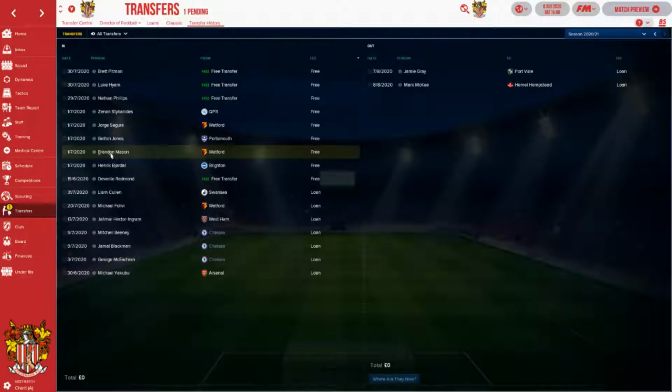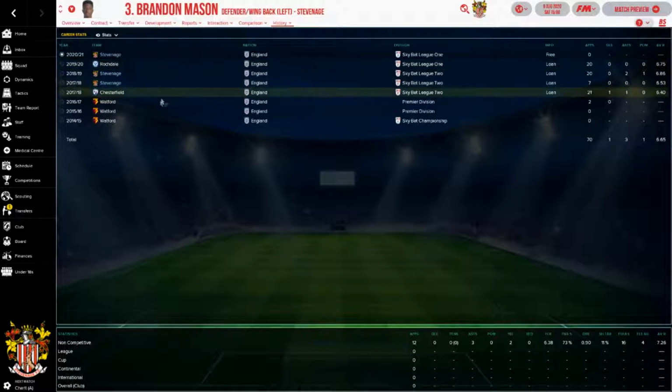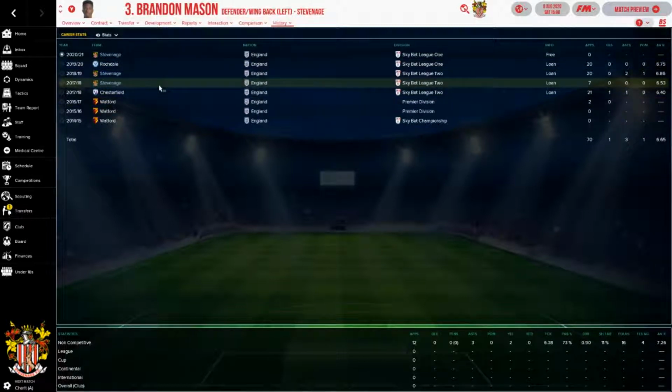Next up is a familiar face, Brandon Mason, who I said I would never sign permanently and play for us. But 3-star current, 4-star potential. Really good player, actually. I was a bit harsh on him. He made one mistake in a game and I dropped him. And then his loan expired and I never renewed it. But I saw that his contract was coming to an end at Watford and had to bring him in.